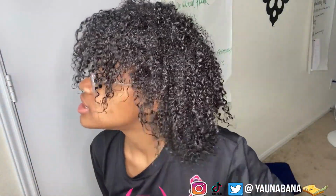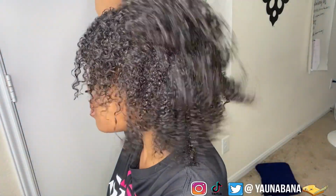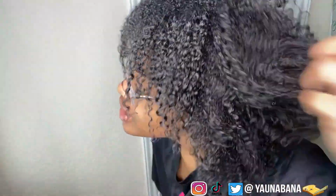So I dried off with my microfiber towel because I couldn't find my other one. And honestly, I would suggest it, because I used to use a cotton shirt, but just look at the different definition. I feel like it doesn't take moisture from my hair at all, whatsoever. And this is after that egg and honey. I've never put honey in it. I don't know if that made the difference or what, but get into this, y'all. Look at it. No leave-in conditioner, no conditioner. I just shampooed it. And voila!